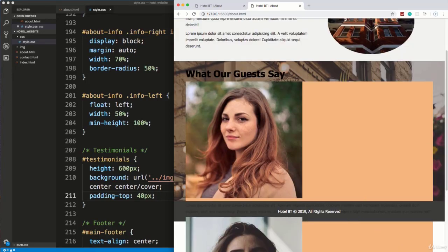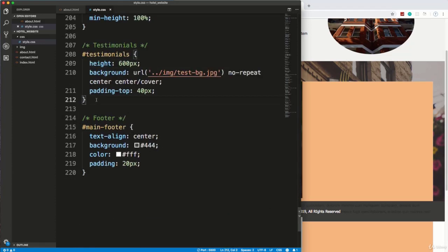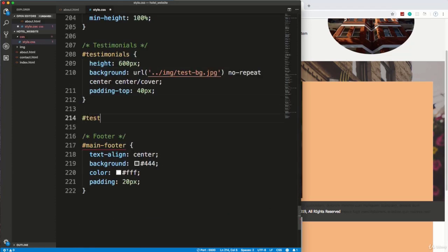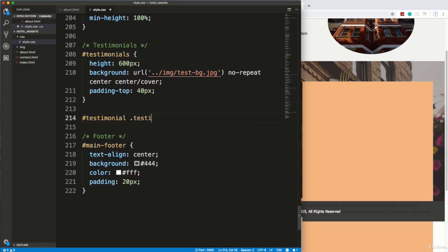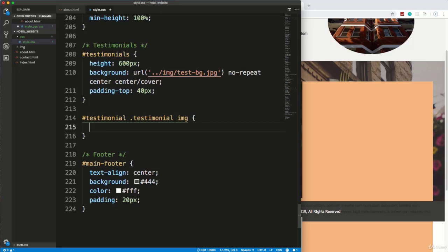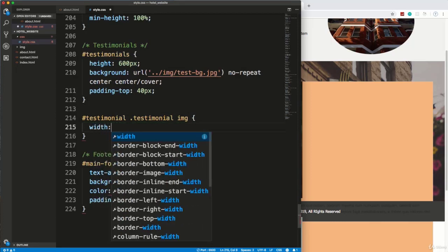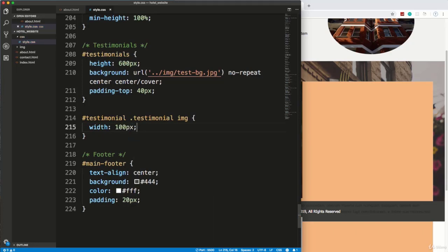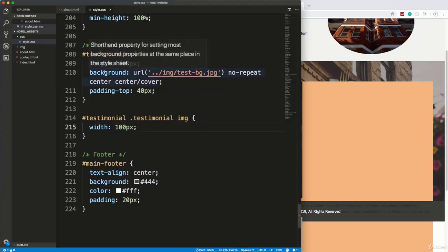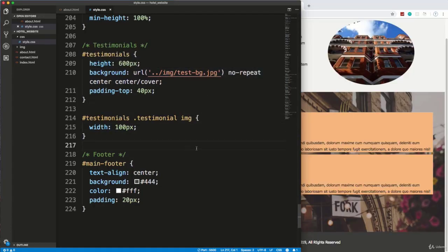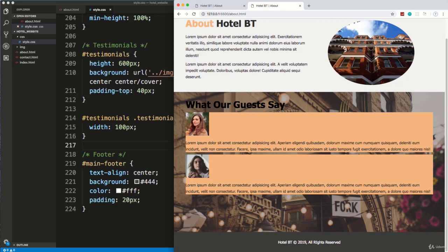and it's because of the size of the images. So I'm going to grab those images. So let's say testimonials, and then each one of those testimonials has a class of testimonial, and then I'm going to grab onto the image, and I'm going to give it, let's do a width of 100 pixels and save. Wait a minute. Oh, this should be testimonials. Okay, so now that the images are smaller, it doesn't bust out of its container anymore.